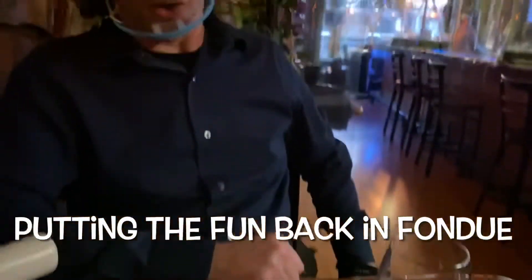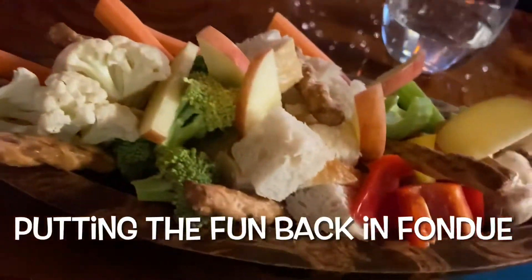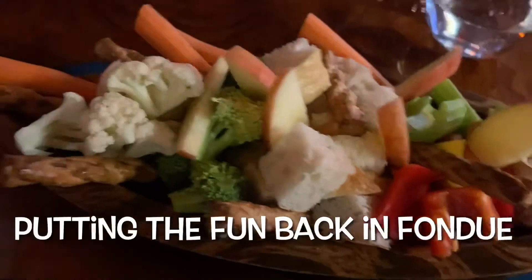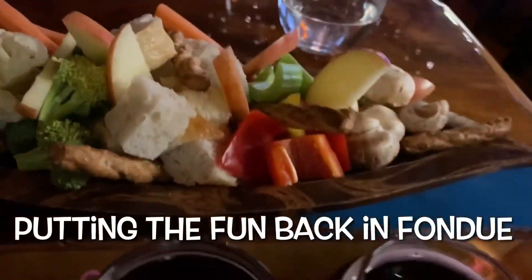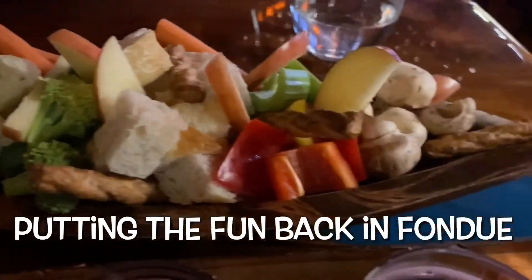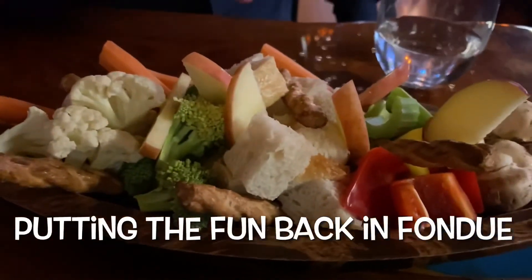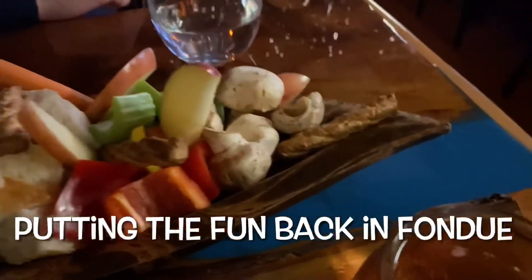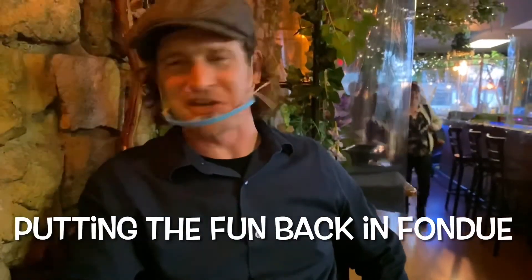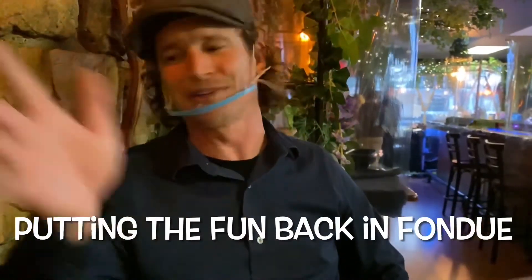What are you sticking to fondue? When it gets cheesy this is the road to go. We do have our cool little bread boat going on — we're going with sourdough. We've got a good plethora of vegetables: cauliflower, broccoli, carrots, celery, bell peppers, mushrooms. Cheese and pretzels always go good, and we also got apples — very popular. You just dive in and do it yourself. You want to drip it all over? Go for it!